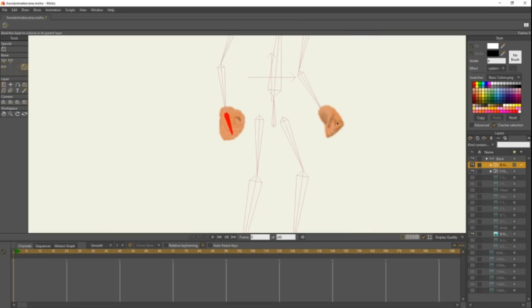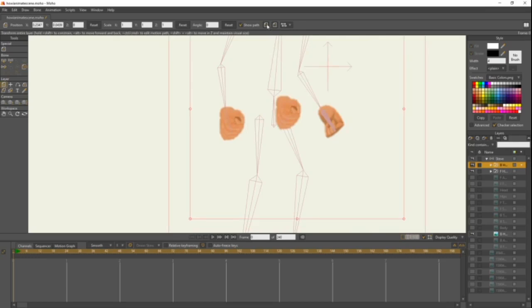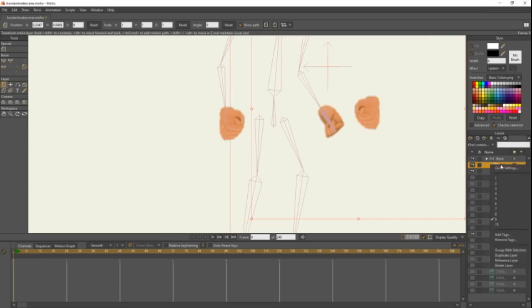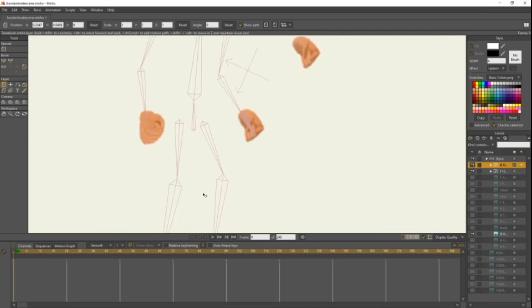We're gonna bind it to this left hand bone, or the back hand bone. So make sure your front hand is binded to the front hand bone and your back hand is binded to the back hand bone. And now when you have the back hand folder selected, come over here to layer and you can move it around. And we're actually gonna come over here to flip layer. And in the backhand layer, we're gonna right click, switch that to 10. And we're just gonna try and line these up. So rotate it and try and line it up with the backhand.